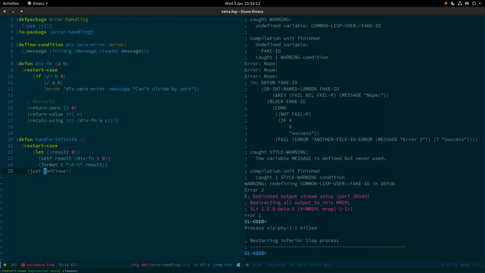Now I think we want to use just continue because continue could be one of the built-in restarts, and we don't want to confuse the two. So this will take nothing and return nil. And I think that's it.